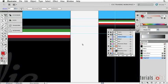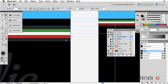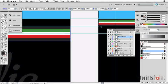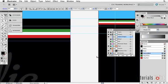Now, whilst we're here, do also bear in mind we changed our background to dense black. When we copied these stripes over from our original artwork, you can actually see they are filled with just 100% black. So once again, setting those preferences at the beginning is very important to pick up on potential problems like this. So I'm going to go ahead and select the background black on this one, and also hold down the shift key and grab the background behind these stripes as well. I'm not going to do select same fill at this point, which you could do, because there are other elements in this artwork that are filled with 100% black and might want to stay like that for now. So just for this point, we're only going to select these two manually, then go down into the swatches and fill with dense black.